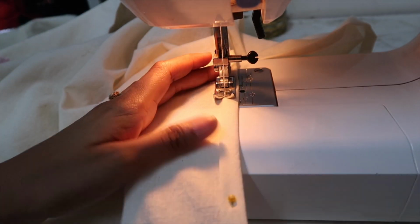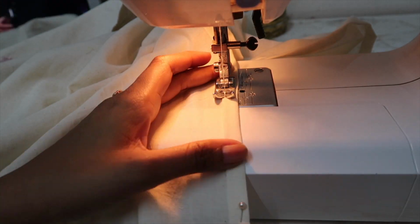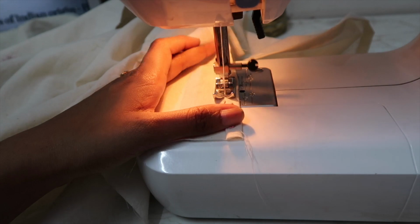And the last step over here is to double fold the bottom on both front and back and stitch it, which I totally forgot to record.